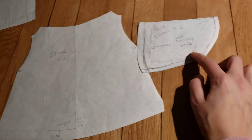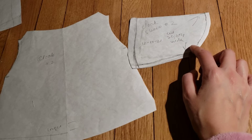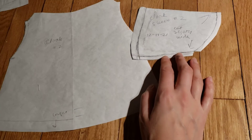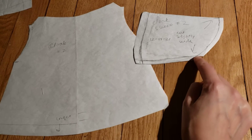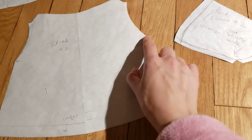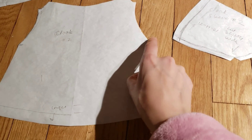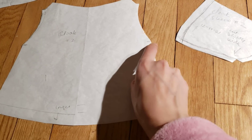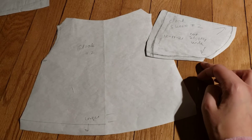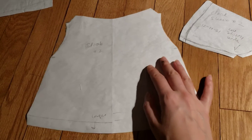This is the sleeve, which is basically the same. But I had to match the curve then to this curve. And I thought snipping this bit out here would help. I was getting a lot of traffic jam from seam allowances coming in from three sides in these corners here under the arms, so I'm just trying to figure out how to eliminate some of that bulk of the fabric down there.